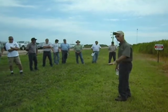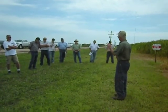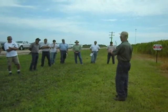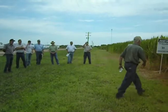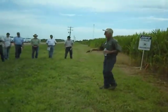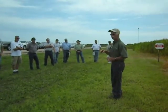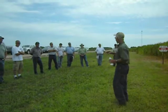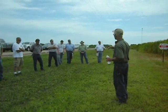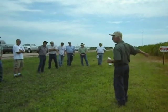What else we find when you go into the ground is we're finding more roots. A corn plant has the potential, prior to you getting to the adventitious roots — these big brace roots — prior to that, you had the potential to produce 72 roots. And last year, some of the FB Sciences product was giving us 60 to 66 roots before we had the adventitious roots shoot out.